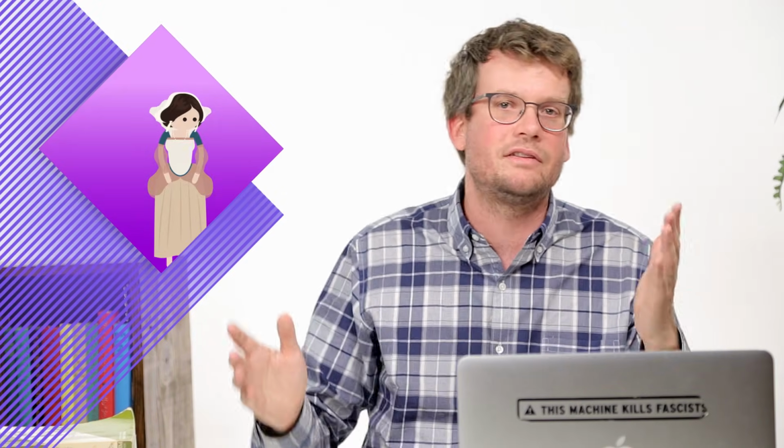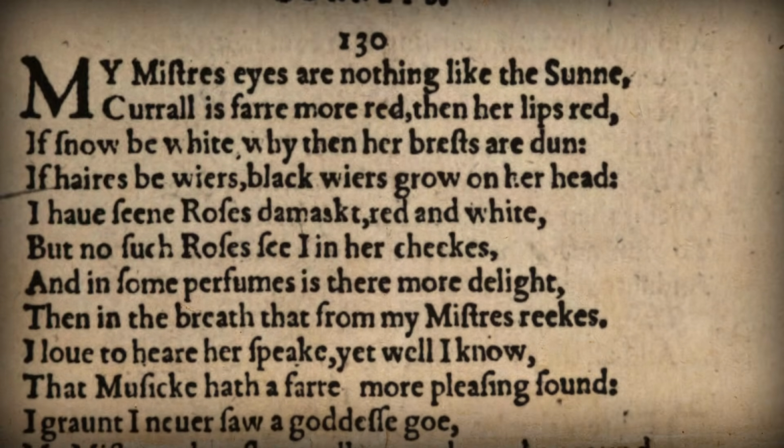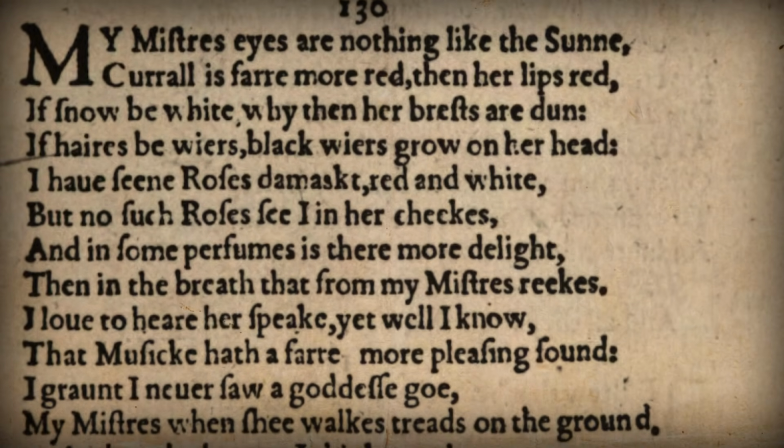Like, if he suggested that a summer's day wasn't a good enough descriptor of his beloved, now he's suggesting that if you compare his mistress to any of the typical stuff, suns, roses, perfume, she's going to fall very short. Her breasts are the color of dun, her hair is like black wires, sometimes her breath smells. This strange descriptive aggression characterizes many of the late sonnets, where the poet seems to feel ashamed about being attracted to this woman. But again, there's a twist at the end, as there is with every good sonnet's final couplet.